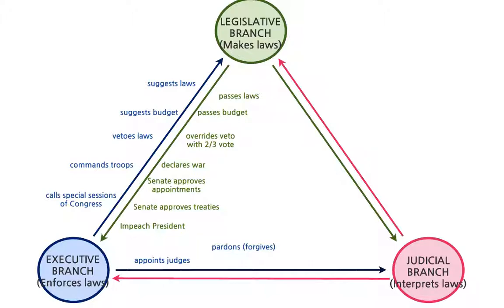But if O.J. Simpson were to write the president and say, please pardon me, he's asking for one person to be forgiven. Now, a reprieve is a postponement. So the president can issue reprieves to prisoners.